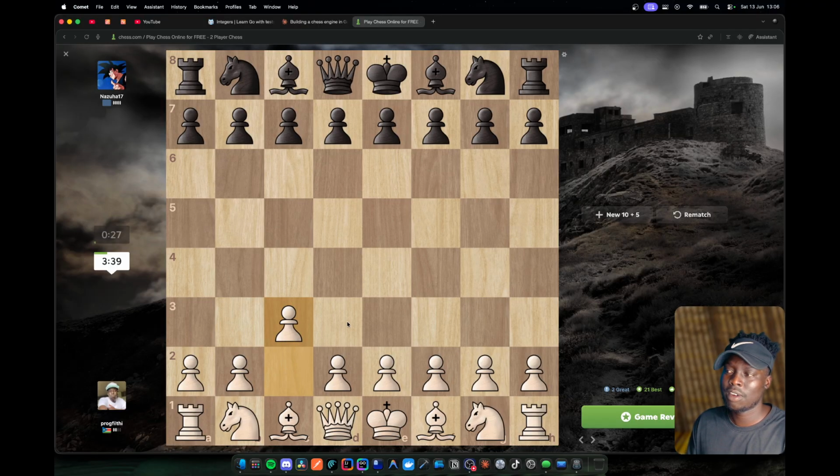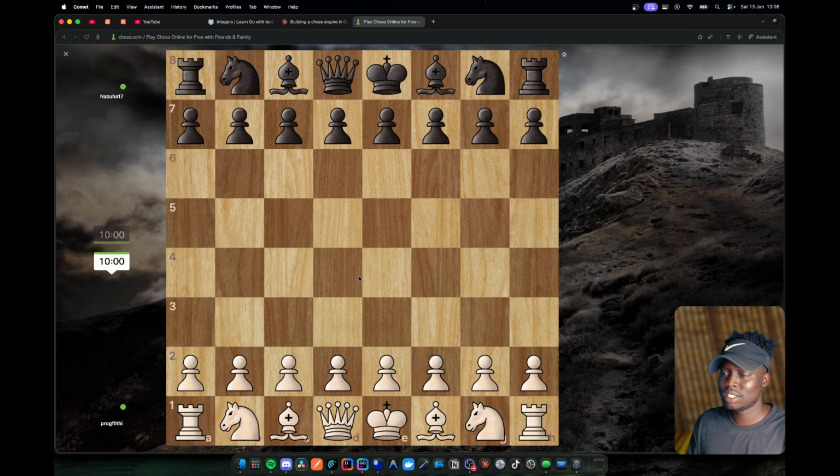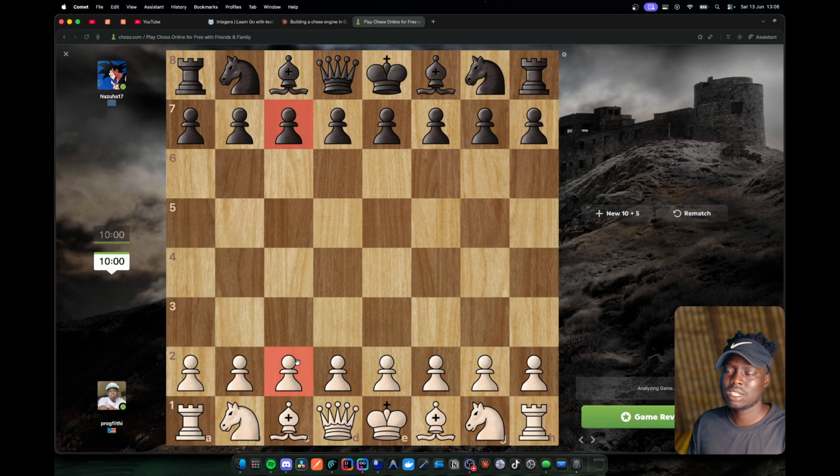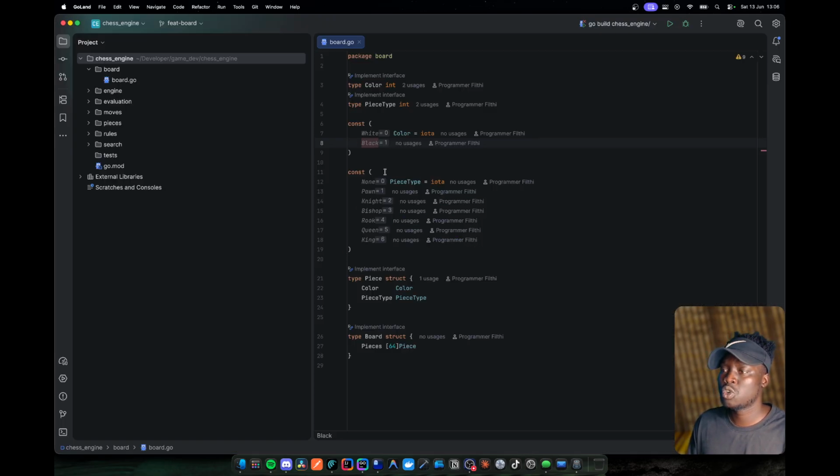Now for color we have white and black, which is the same thing in the chessboard here. We have white pieces and black pieces. And as you can see, there are these squares that are empty. I'll tell you guys why I'm worried about the empty squares. But let's just go back now. This is our representation. So now we are starting with board representation today. That's the reason why I'm showing you guys this.